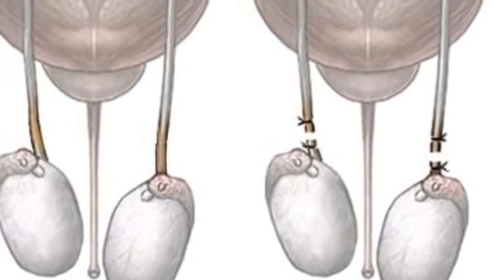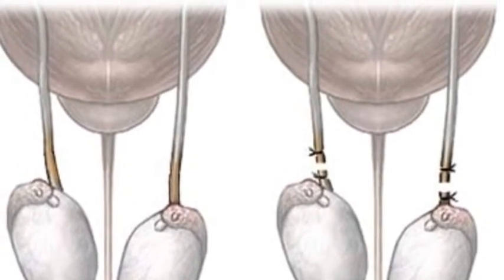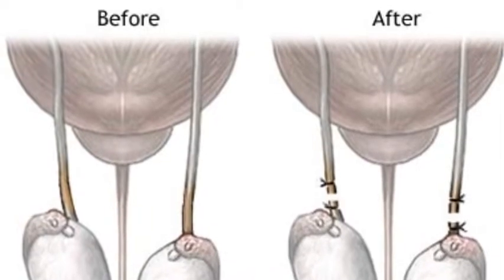A vasectomy is when the vas deferentia is severed and then sealed. It keeps the sperm from entering the penis. The procedure is very simple, effective and safe with no long-term side effects. Some disadvantages are that it doesn't protect from STDs, it is very difficult to reverse, has a painful recovery, and is not always successful. A vasectomy is 100% effective.